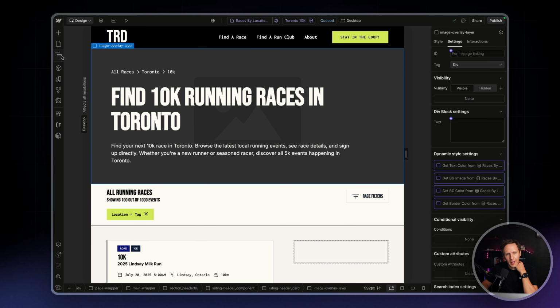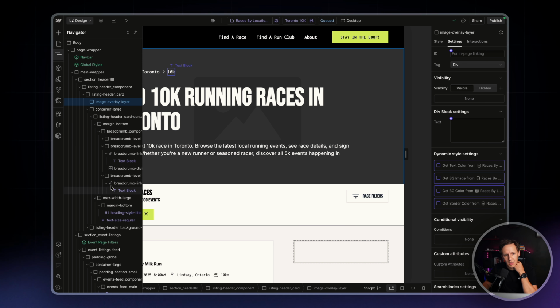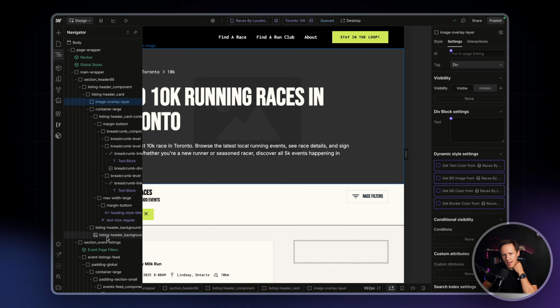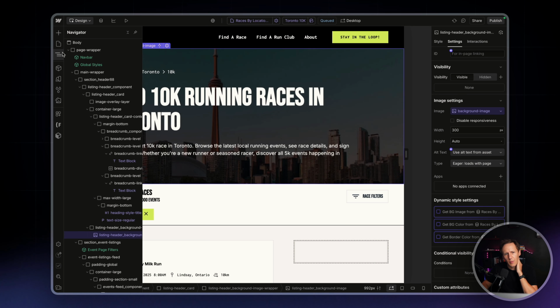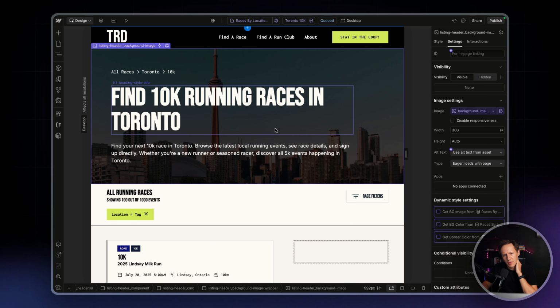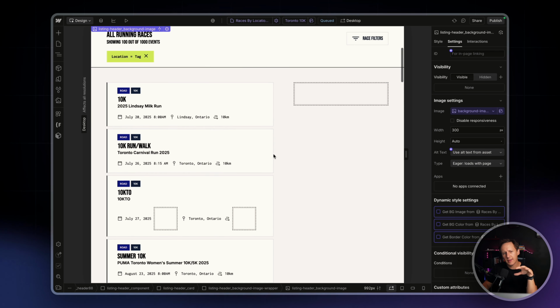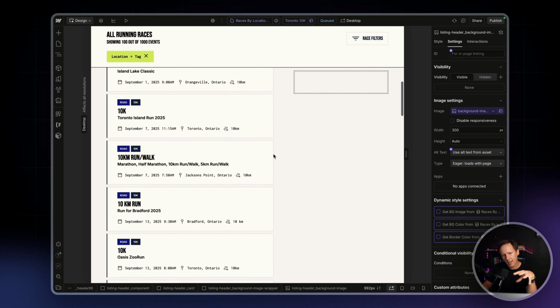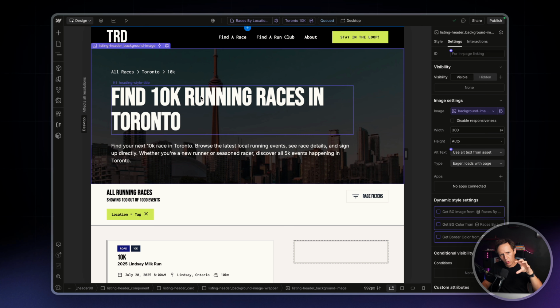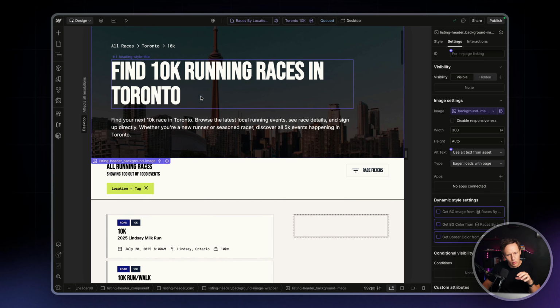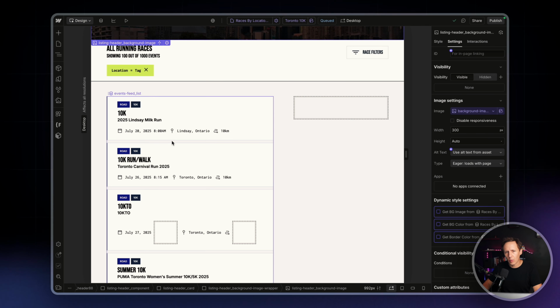Now, if you want to have a nice background image, you can either upload a custom image to your CMS, but what I do just to save time is I just use the image that is in the location reference field. I've got a field for the background image. That way the actual background image will change from location to location. Now, this can definitely be improved on, but you can get the idea of how you would create a page like this, how you have your own unique titles, and how the CMS filtering works.